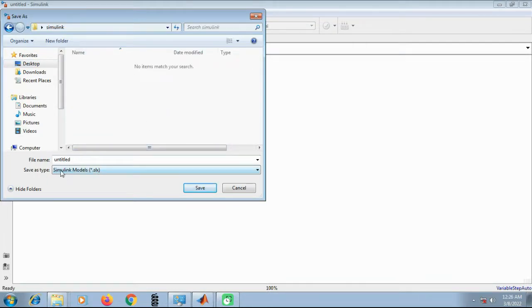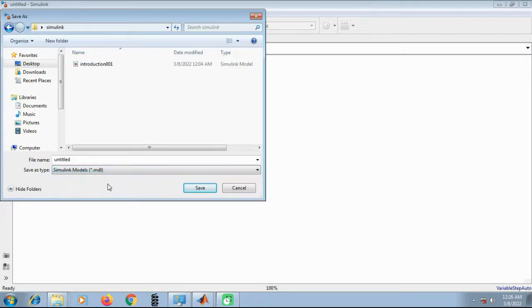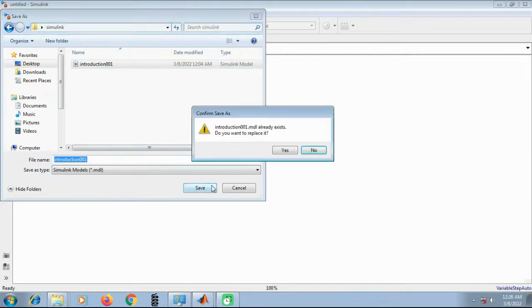You can see the Simulink model .slx format, and also the Simulink models MDL format. Normally models will be saved in the MDL format. We will save it as MDL format, and I am putting the name as introduction 001 itself, and I will save.